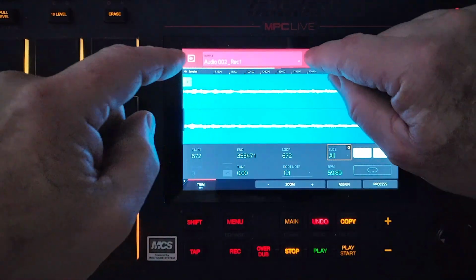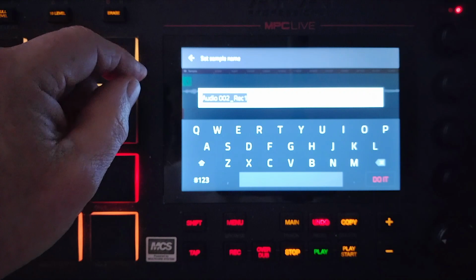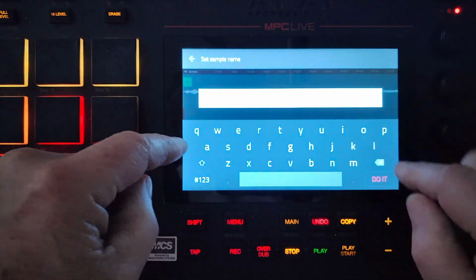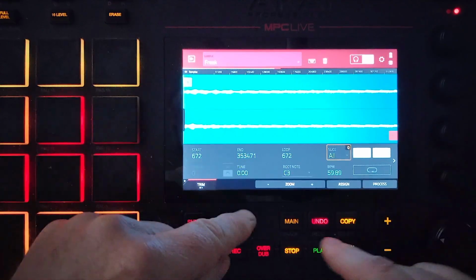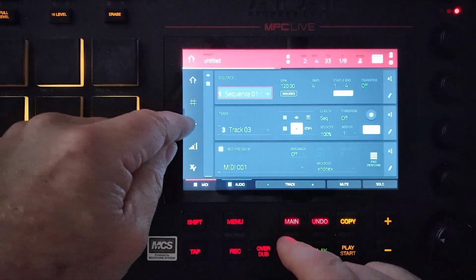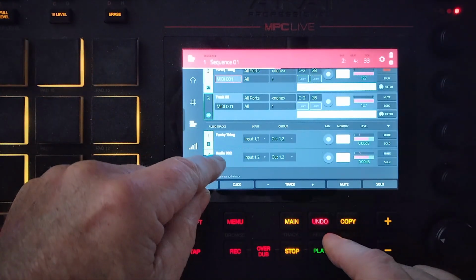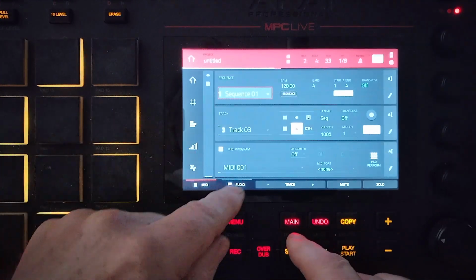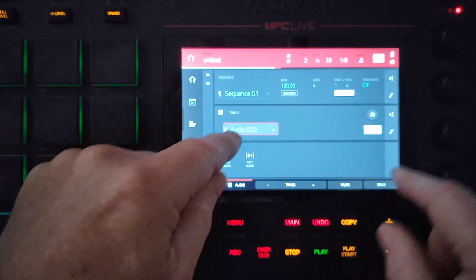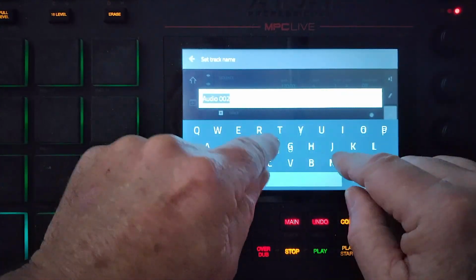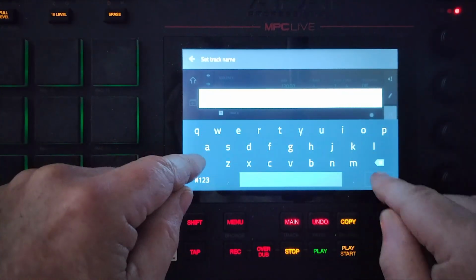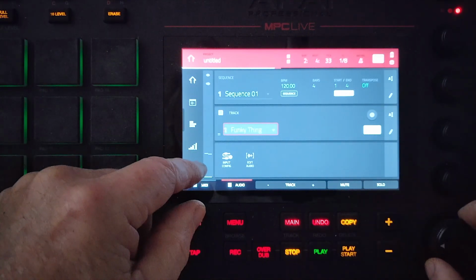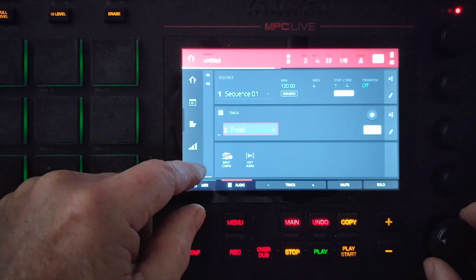We're going to rename it though, by convention. We're going to call it Freak Filter Mod. We're just going to call it Freak, I think. So there's that. And then we'll come back down here. We'll go to here and make sure we're on audio. Come here, call this Freak, and do it. And now we've got funky thing and Freak going.